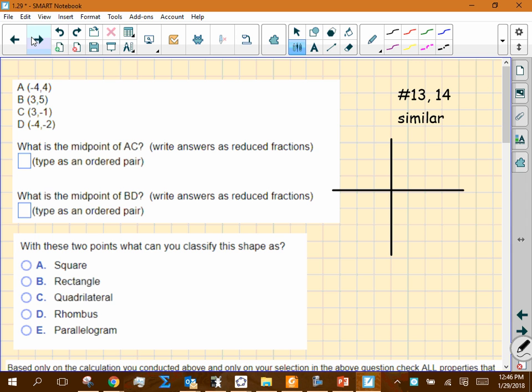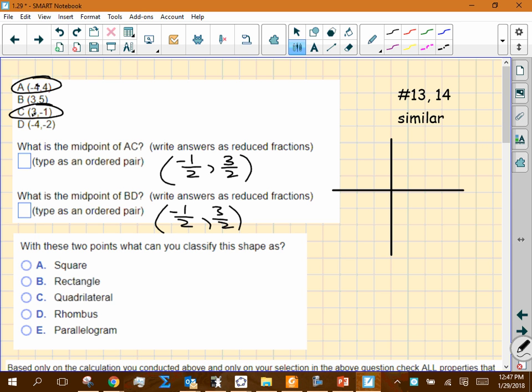If I look at the midpoint of AC, that means I have to use A and C as my endpoints, right? Well, midpoints are add the x's divided by 2, add the y's divided by 2. So if I add these x's, what do I get? -1, right? And then divide by 2. If I add the y's, I get 3, and then divide by 2, right? The next part says, what's the midpoint of BD? BD are the ones that I have circled up there. So if I add the x's there, what do you get? -1 divided by 2. And then add the y's, you get 3 divided by 2.